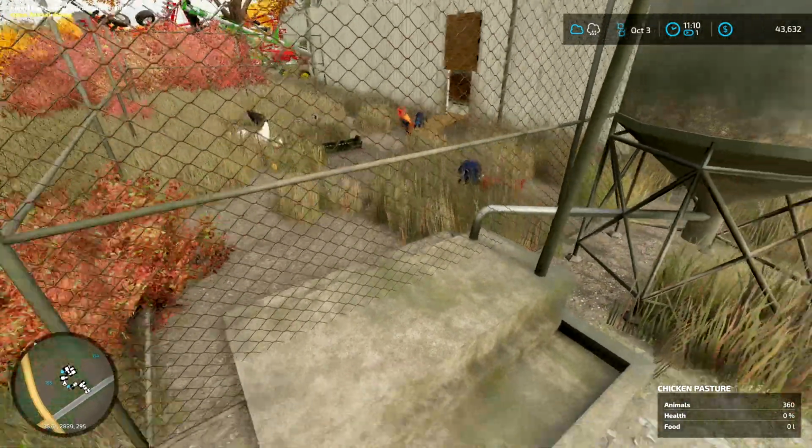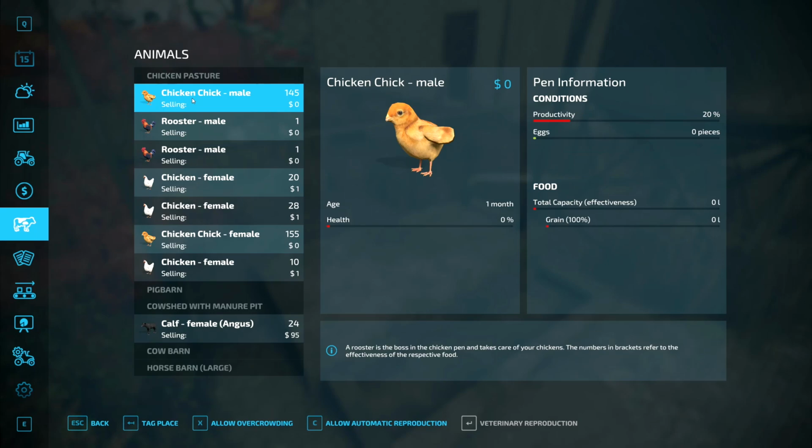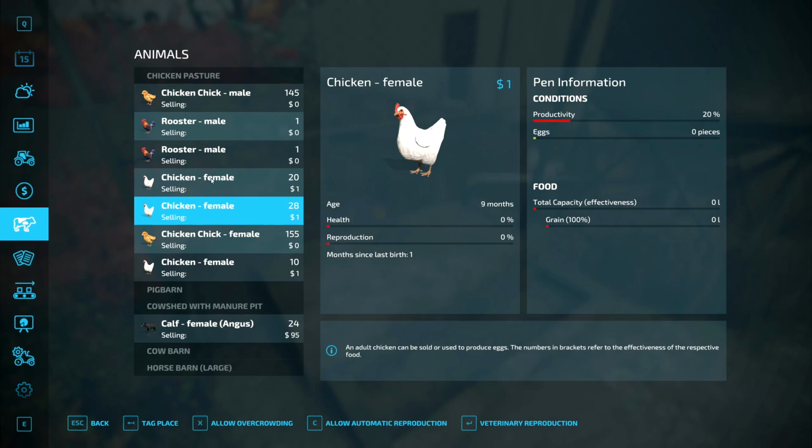And yeah, the chicks, they're growing up fast. I don't know why their health stays so low. Maybe they just don't get that much health until they grow up. I'm not 100% sure. They're growing. These are all going to get sold, you know, as they mature. That one's 9 months. She's worth less for some reason. Those 20 are worth... Oh, no, I guess they're both worth $1. I was looking at the wrong number.